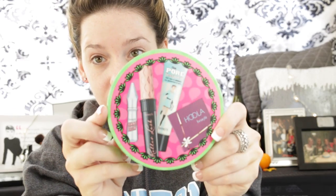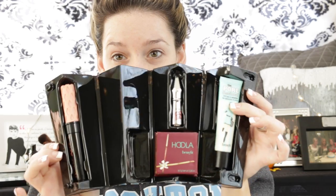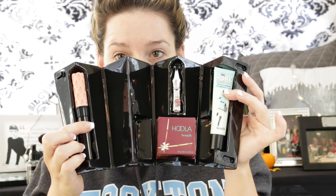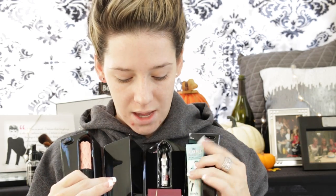I've had it for a couple of weeks but I wanted to wait until after Halloween since these could be classified as Christmas presents or holiday gifts. The first thing I'm gonna show you is this tin. When you open it, you get a bunch of cool gifts: the Benefit Roller Lash mascara, the Hoola bronzer, the Gimme Brow — I think this is a primer — and the Poreless Face Primer.